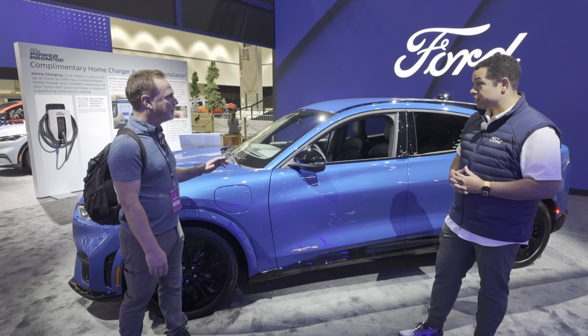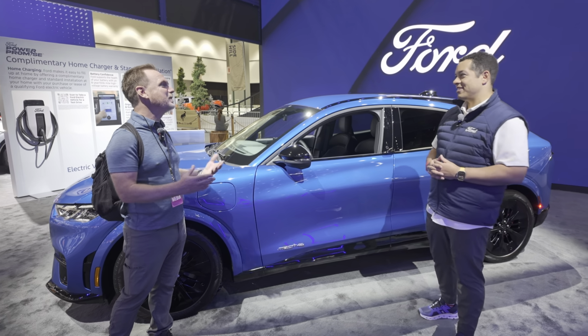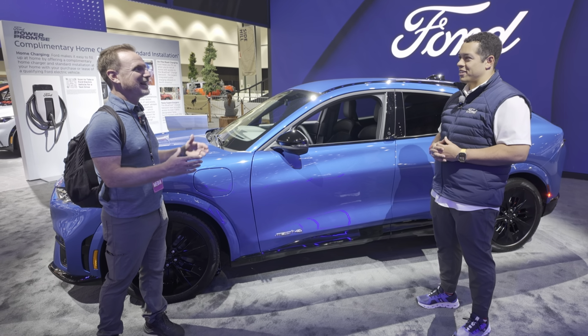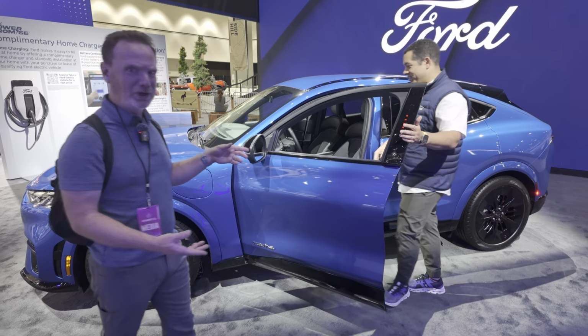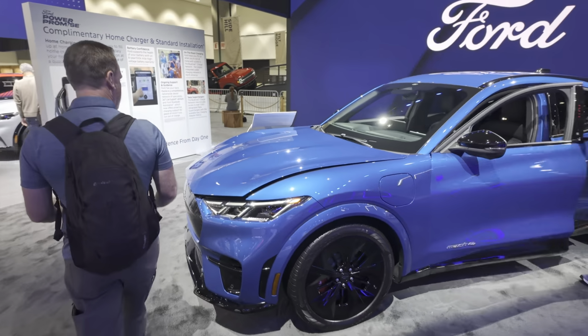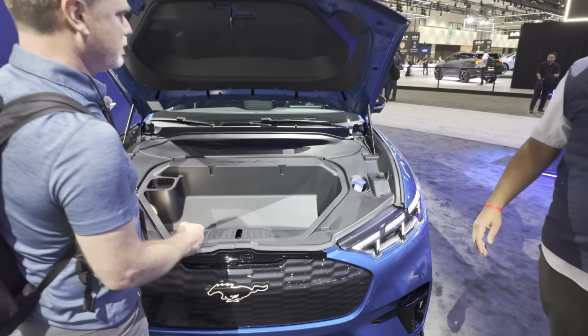Very cool. Now, one of the biggest changes for 2025 that a lot of people have been asking since even back in 2021 when we got our first edition is, can we get a heat pump in the Mach-E? So we'll show the front, and then we'll take a look because there's some other changes in the interior. But this is huge coming for the 2025.